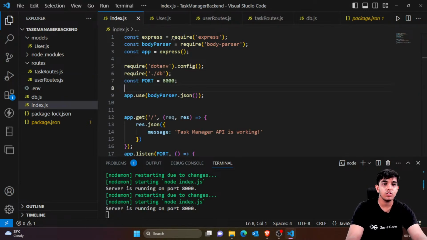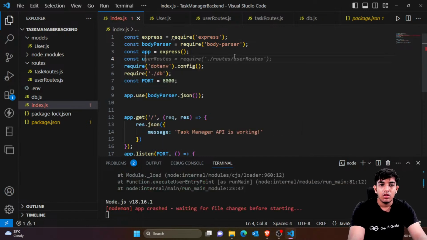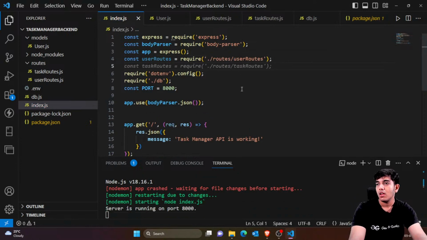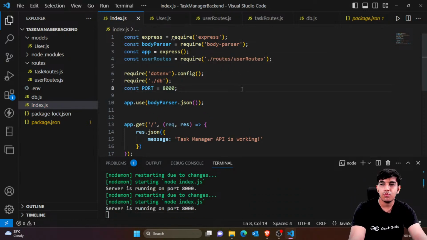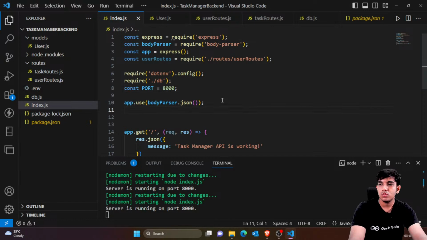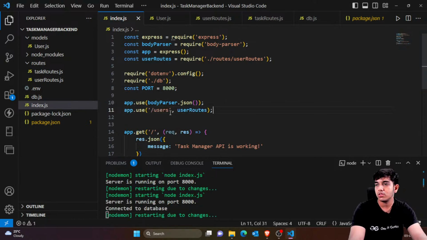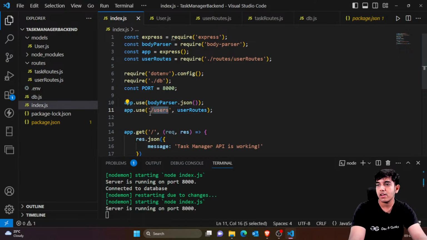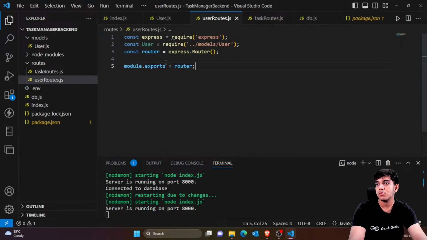For using the user routes, you first have to define your const userRoutes. We have imported it, and now I'm going to use it. I'll say app.use userRoutes. Inside this I'm specifying slash users, that is, whatever API calls we make here would start from slash users, and after that we are going to call APIs from here.